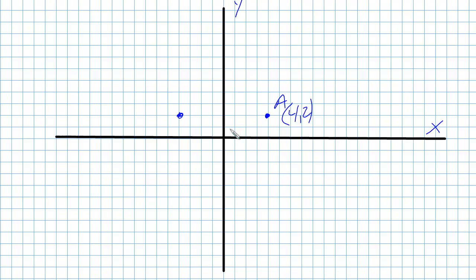And this coordinate, it looks like it's at negative four in the second quadrant here, and up at two. Let's try another one that's reflected over y. I'm going to plot another point down here in quadrant four, and let's go over three and down three. So that's three and negative three, and we'll call this point B.